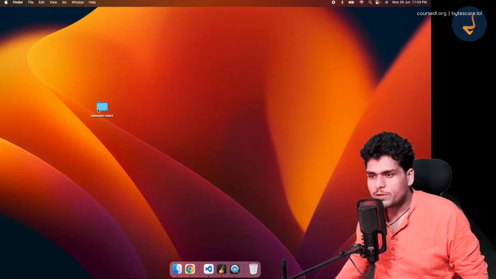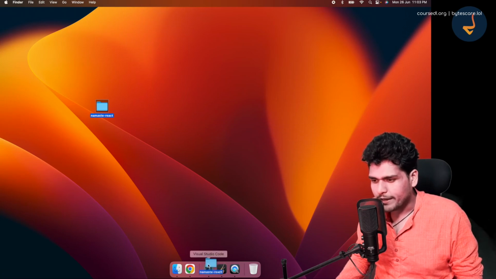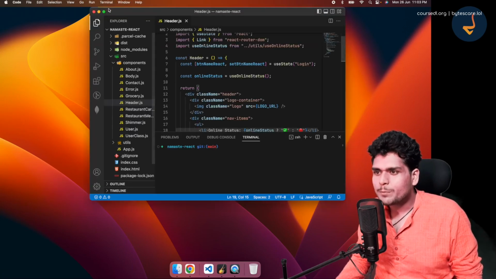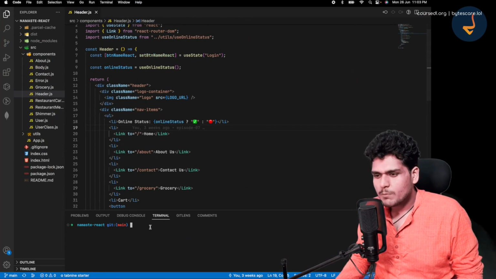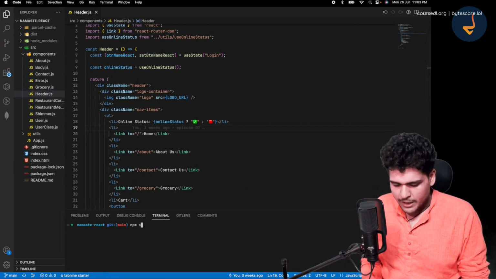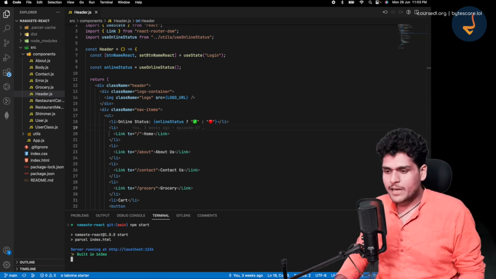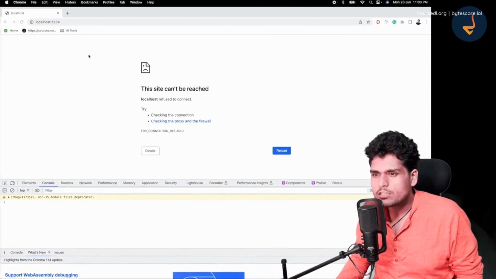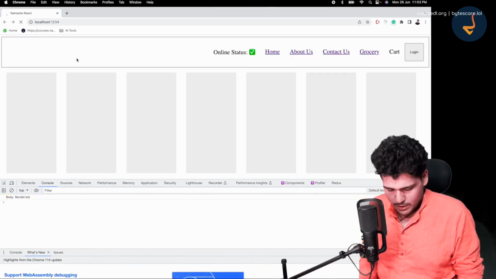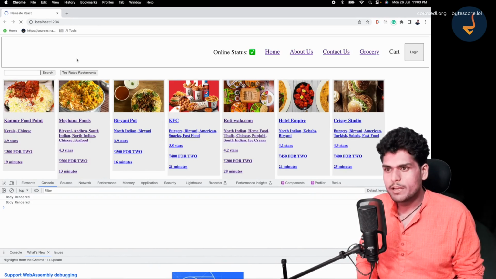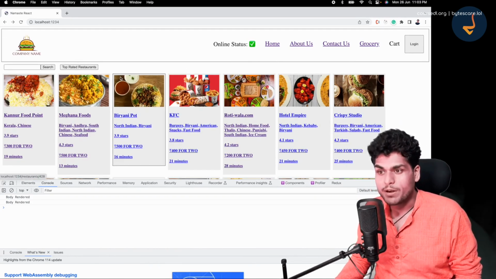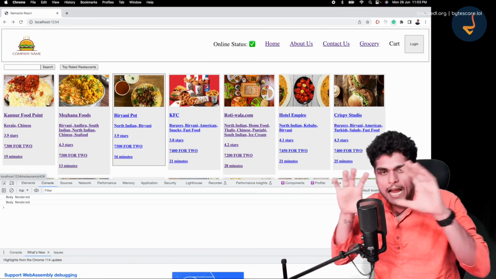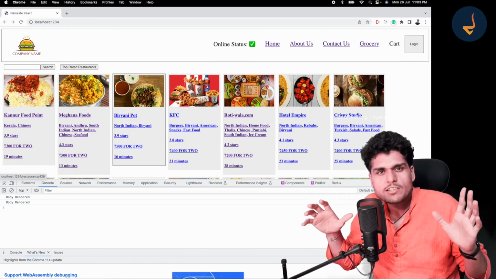Let us just start with opening our project in our VS Code. Let's start our project. Let me make it a little bigger and start it. npm start. When I run npm start, our server runs, and let us open it up on the browser. So here we are. Here we have our app, and we have built this app. We have made a lot of features inside this app.